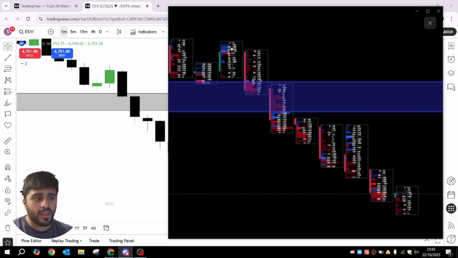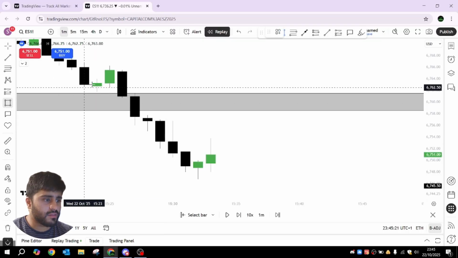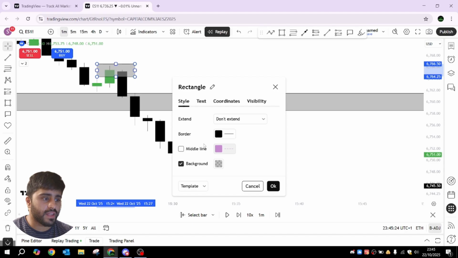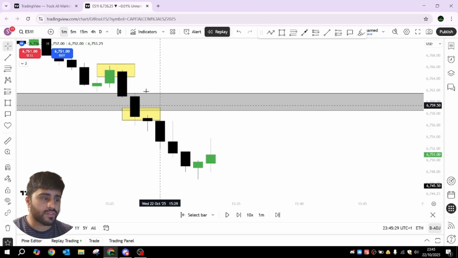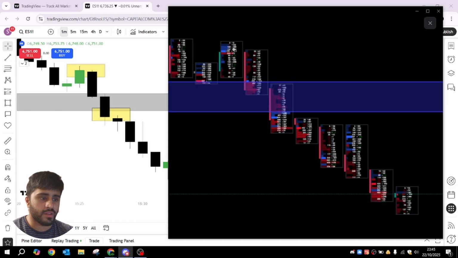Now, what was going on over here? We want to focus on what was going on over here in yellow. This is important. Also, we want to focus on this region. These 2 regions are important. Without even reading the numbers, we see a lot of blue delta, right? So we see aggressive buyers, because blue delta means there are more market participants hitting the ask than the bid. We see more aggressive buyers.